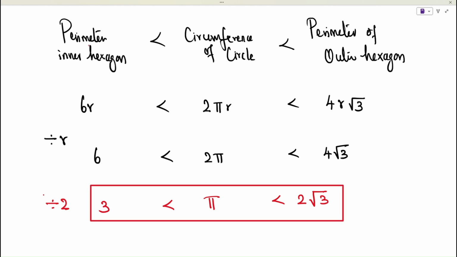So with questions like this, you want to see what your end goal is, and here the question has really helped us because it said to use the perimeters to compare it. If you ever feel stuck, just always think about how you can work backwards from the answer that you're given in show that questions. This can be really helpful when you're doing your exams.